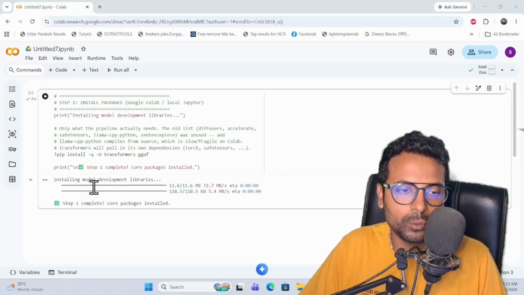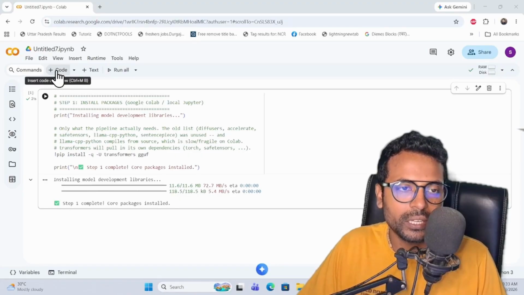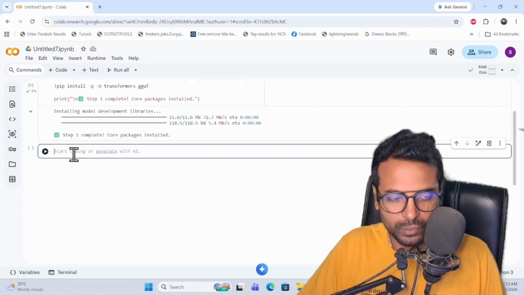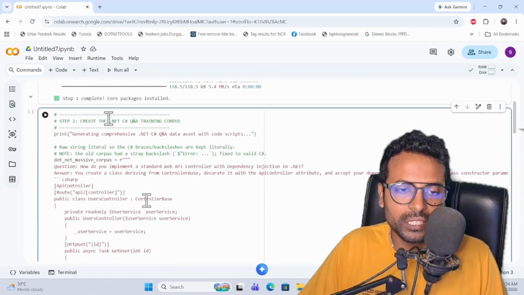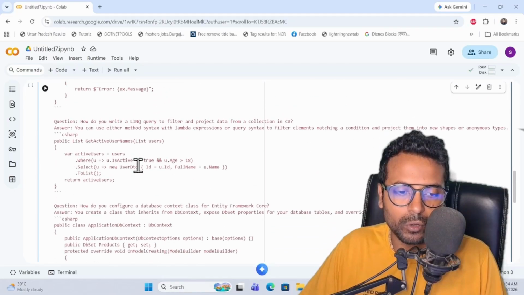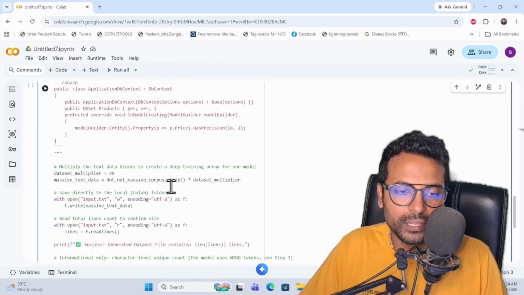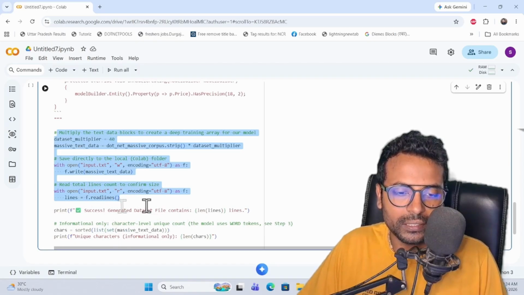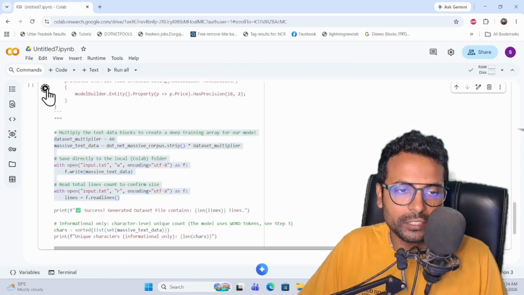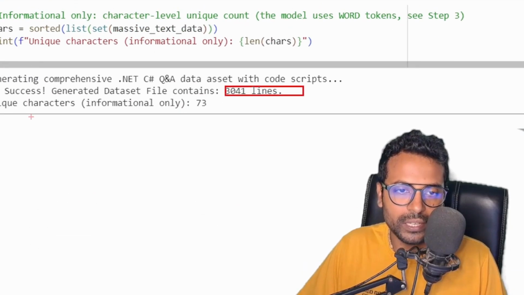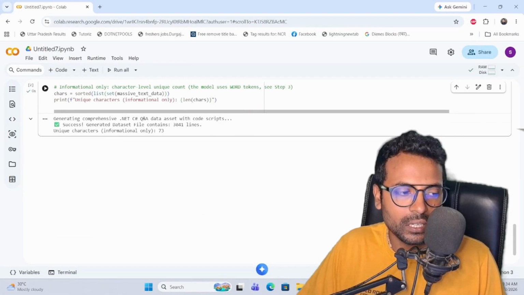Once you're done, we have to go to the next step. For the next step you can simply click on this code button, and it will create another cell where I can write the second step. In this second step, I'll just create a few questions and answers, which we will use to train and build our model, right? So just open this file and create another file and keep all those question answers there. That's it, nothing special over here, right? So simply execute that, and it is done, and it created 304 lines, and the character count is 73 characters. That's it. Now moving to the third step.